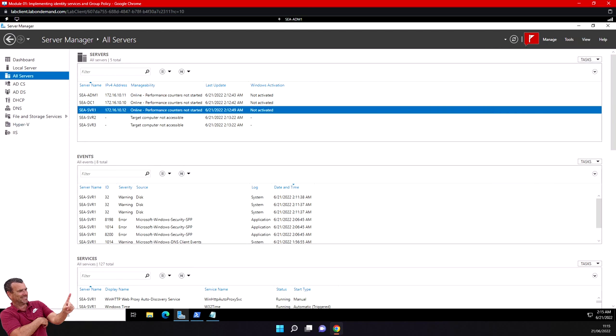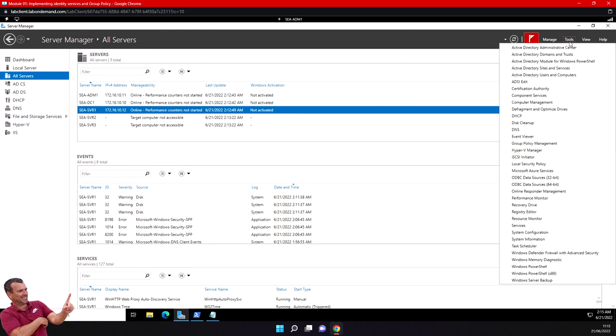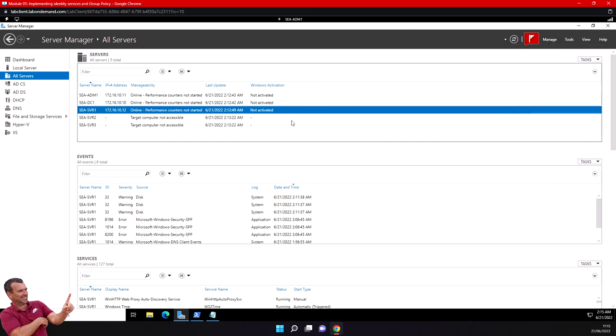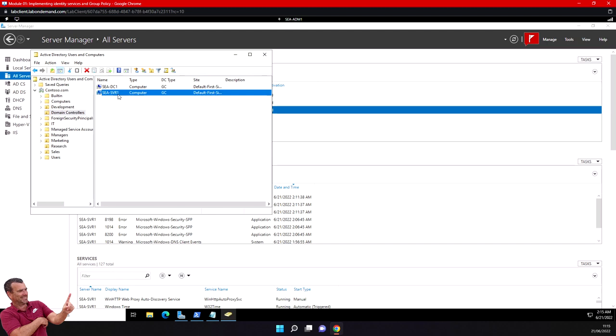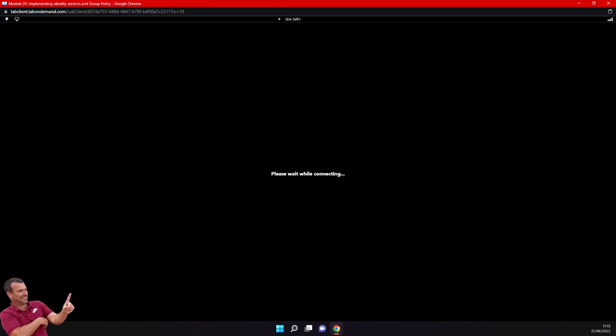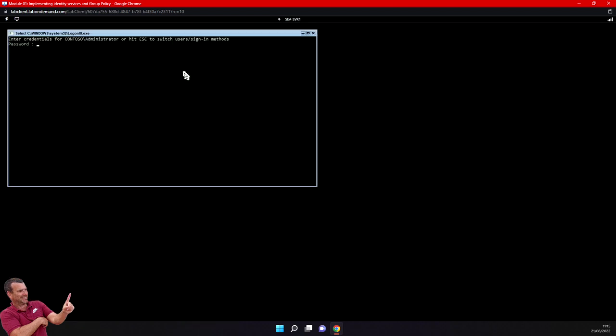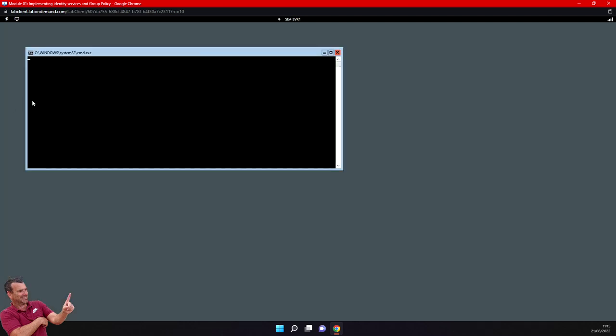And the promote option is no longer there, which is good news. I can also go in Server Manager, Tools, Active Directory Users and Computers, and go directly to my domain controller. I can see I have a new one. So the job has been done. I can even go back here to this server. Let me show you. Let me type the password, and I can see that this Core server is now a domain controller.